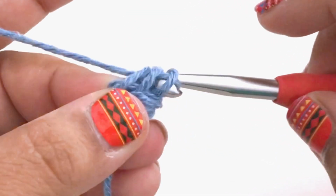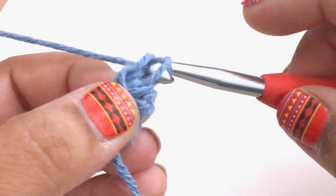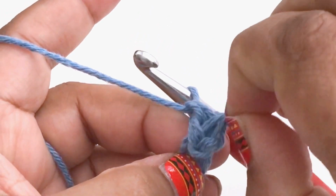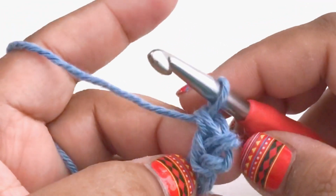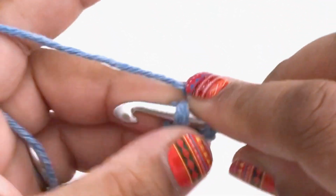Nice and loose. Where are my 2 loops that I'm going into next? Do you see them? They're right here. So I turn my work, and I go into these 2 loops.